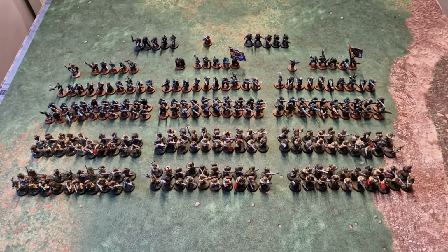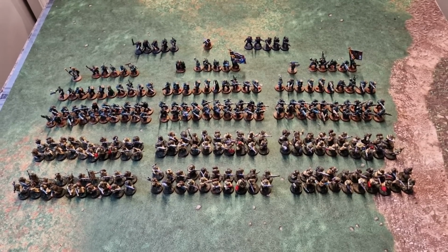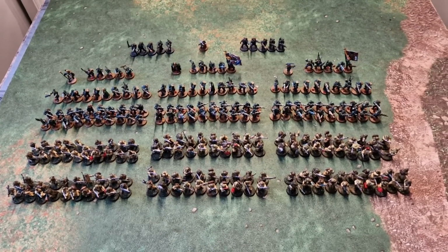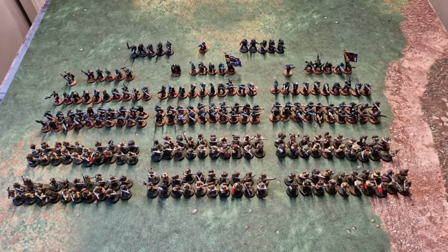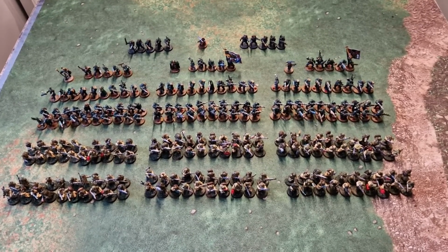It's my favourite way of playing the Guard, and it really feels like the playstyle has been invigorated, revitalised with the new codex. And so without further ado, let's not mess around today. Let's fix bayonets and charge right into this thing.